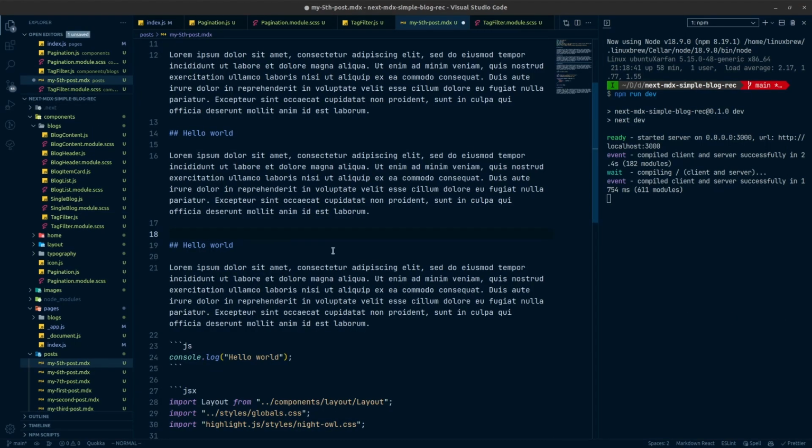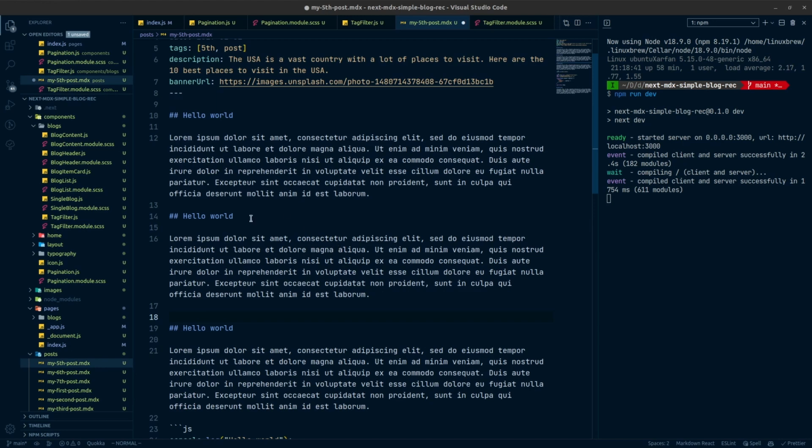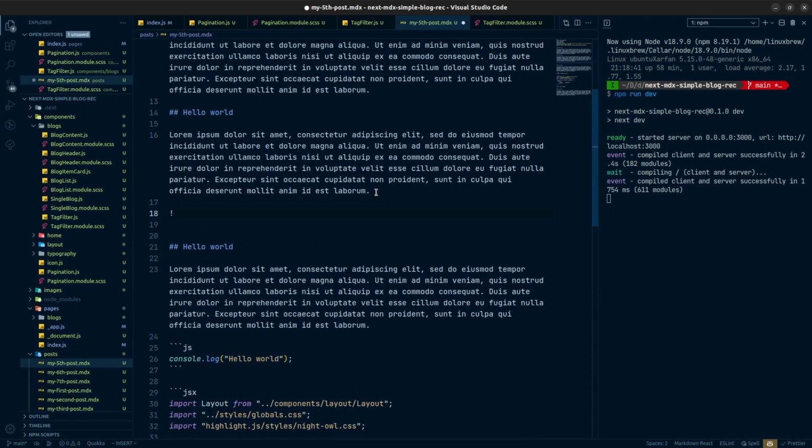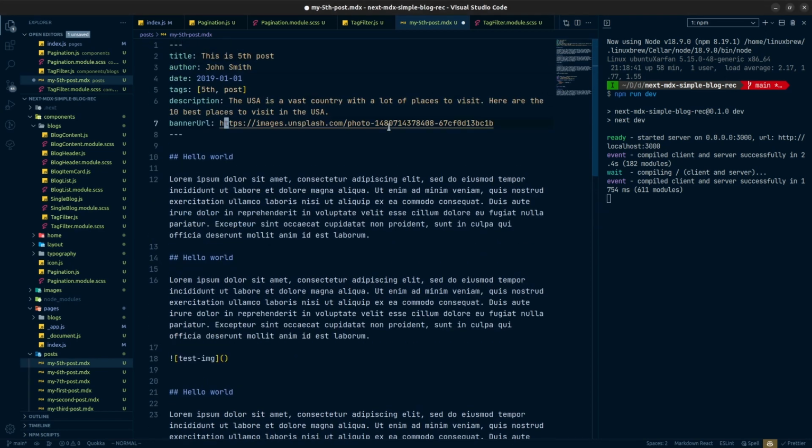Hey guys, before we finish our project, I want to show one more thing, that is how we can actually add images in our content. So here what we need to do is provide this syntax, and here inside the square brackets we need to provide our alt text, and inside these parentheses we need to provide the URL for the image. So let's say that this will be text image, so this is the alt text, and after that inside our parentheses we need to provide the URL. So let's say that the URL will be the one that we have here.